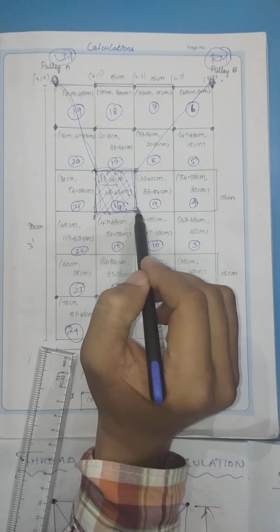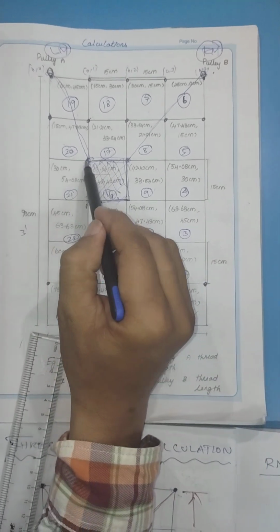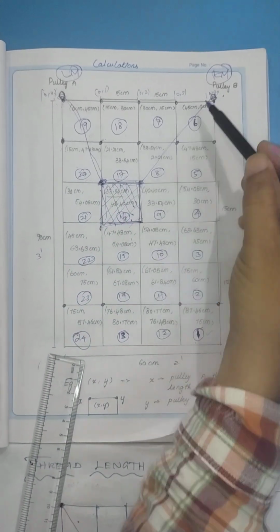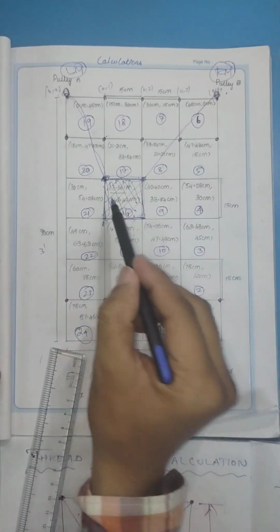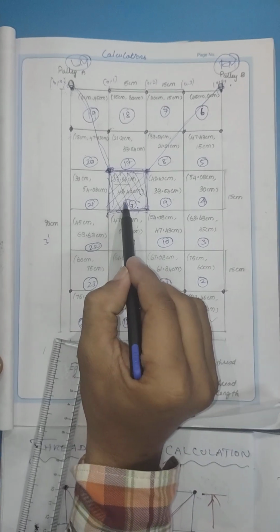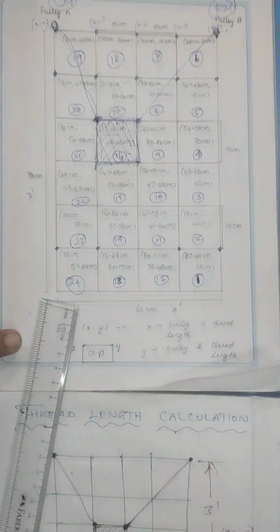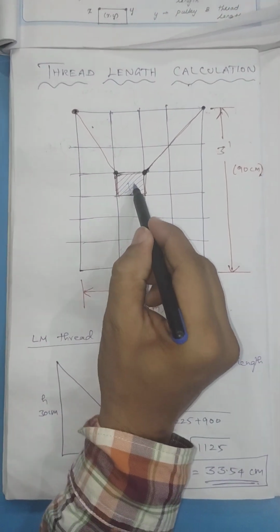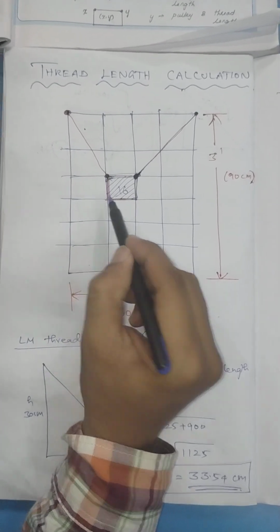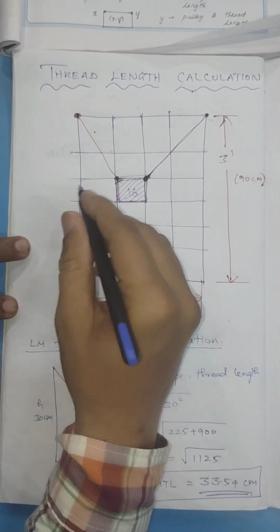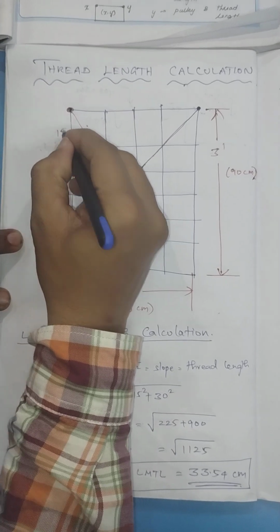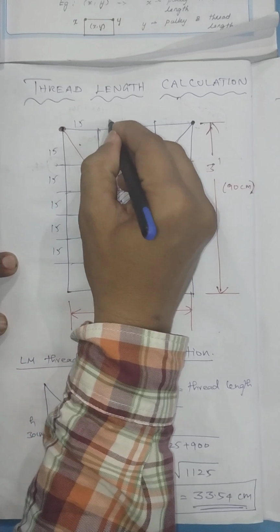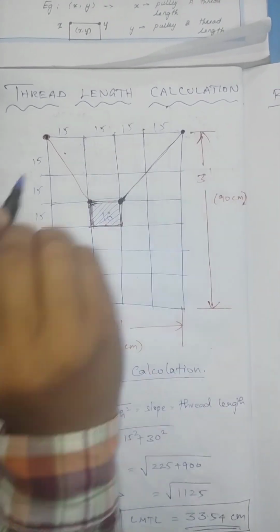So the objective of the presentation is to understand how to calculate the thread length for the left motor and the thread length for the right motor to keep this box in the 16th position. For that, this is the thread length calculation mechanism, and this is the 16th block thread. As we discussed already, every block is 15 centimeters, because it is a square box. Both the row and column are 15 centimeters.